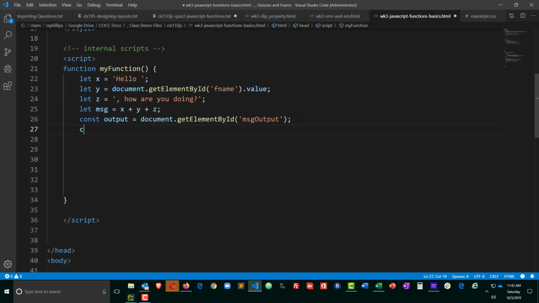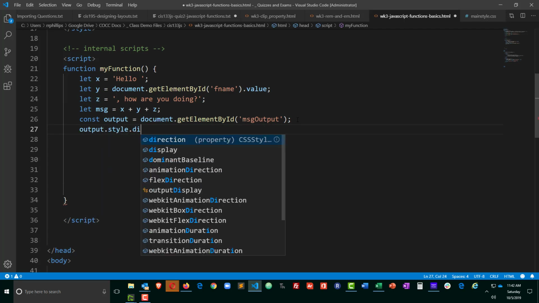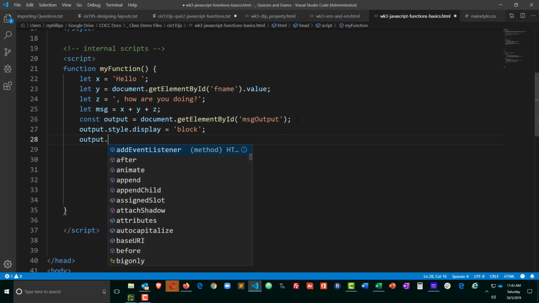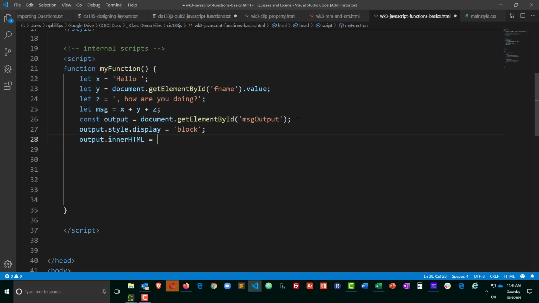And now I'm going to take this output style display equals block, basically one of the CSS display values, and then output innerHTML equals message.